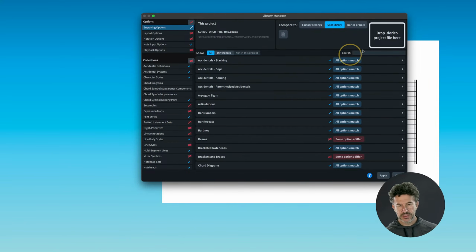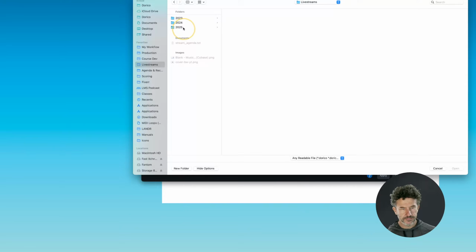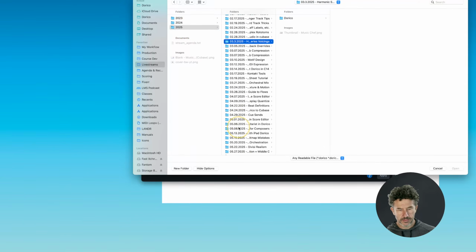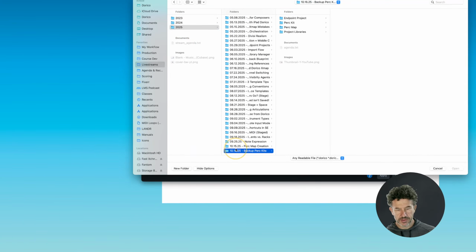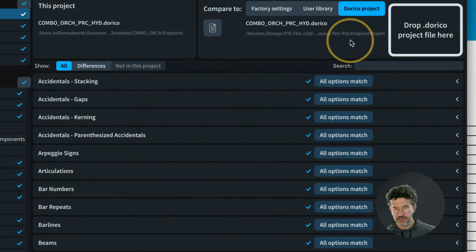Now, a relatively straightforward way to do this is to grab the source project, the project that I know has my kit set up in it just the way I like. I'm going to grab that project, and it becomes a reference here.